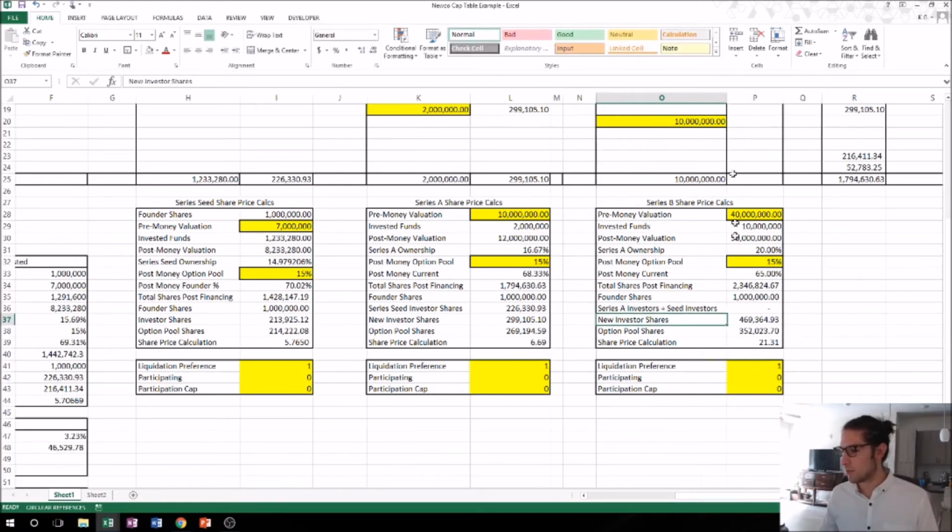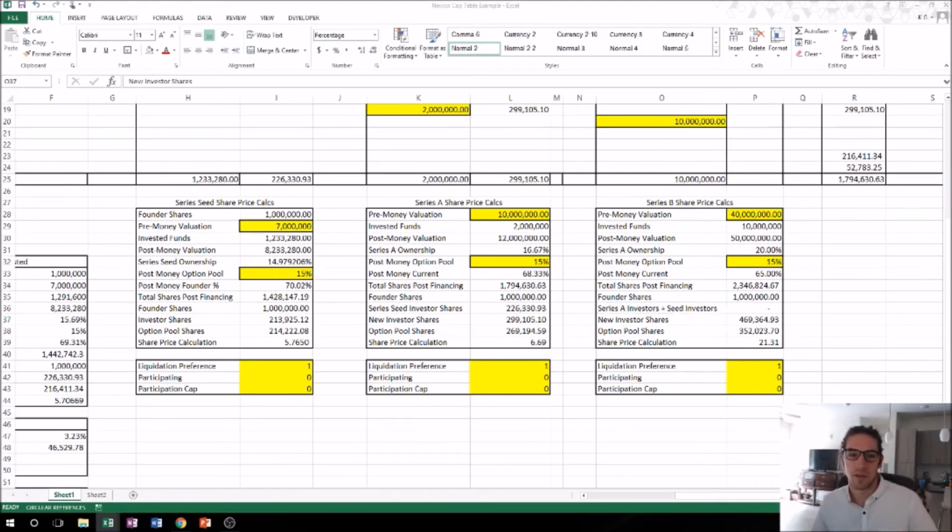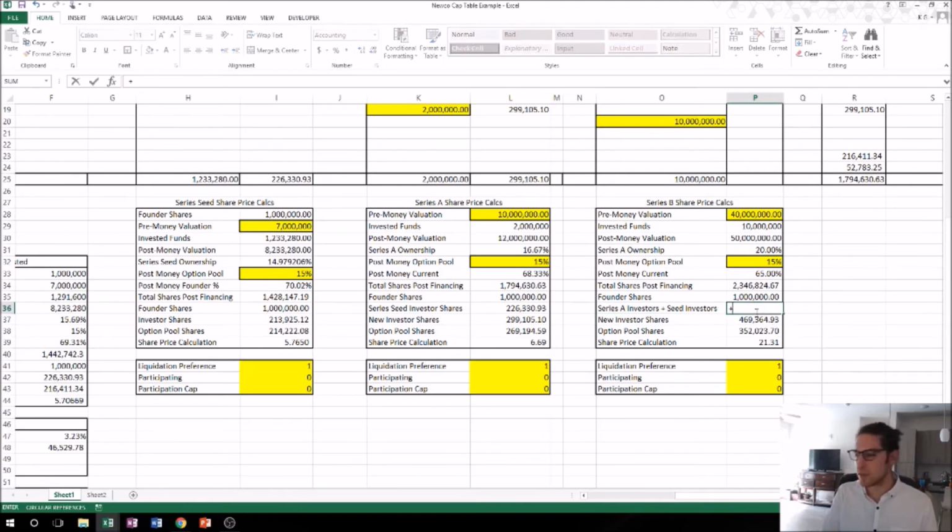So that's all of them at this point. So the Series A investors plus the Series Seed investors, we need to calculate those, and we can do that simply by going back to the previous share price calculations, the Series A share price calculations, and summing up the Series Seed investor shares and the new investor shares right here.